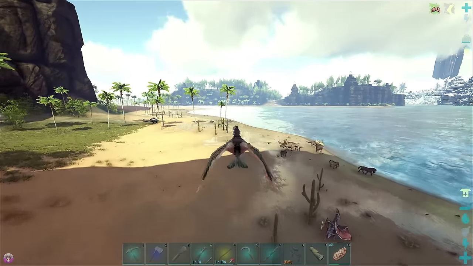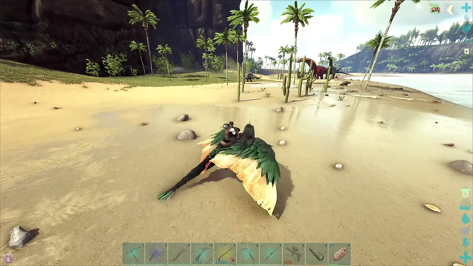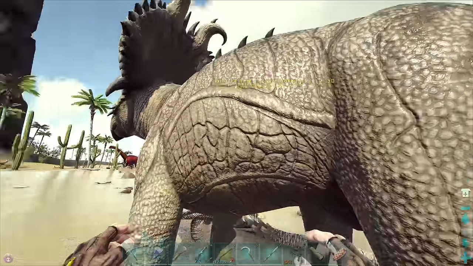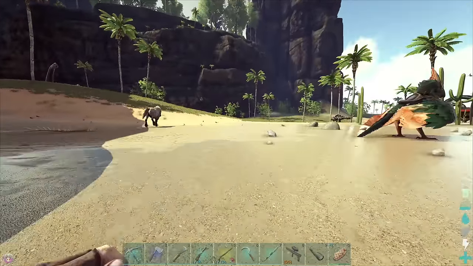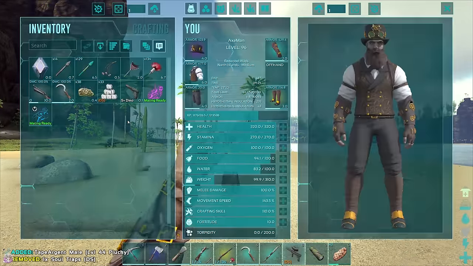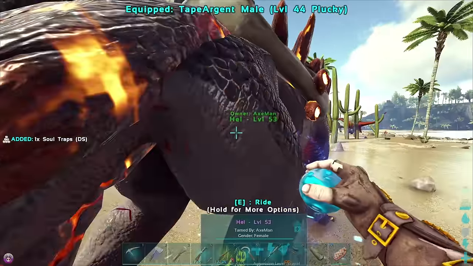Perfect stuff. Right, so just the two of them. Okay, boys, I'm just gonna hope that you are a female 30 with a mate boosted and a male 60. Hell yeah, boys, that's what I'm talking about. All right, Plucky, boom, go in there. Hell, we're gonna ride you just in case anything attacks us or whatnot.